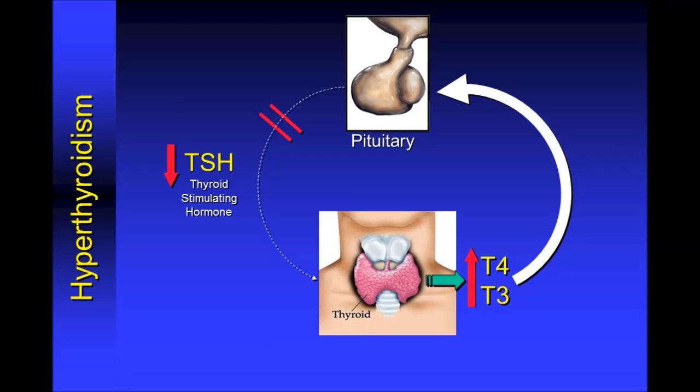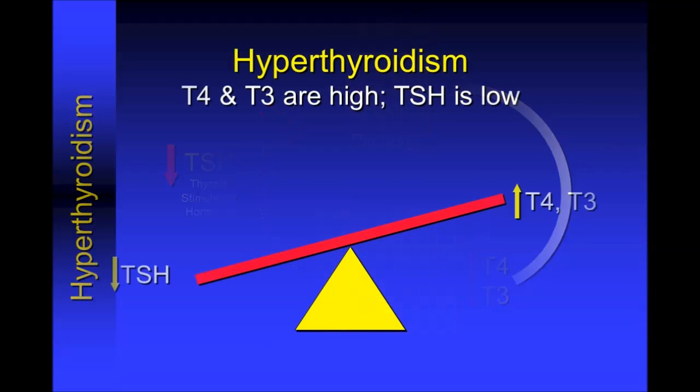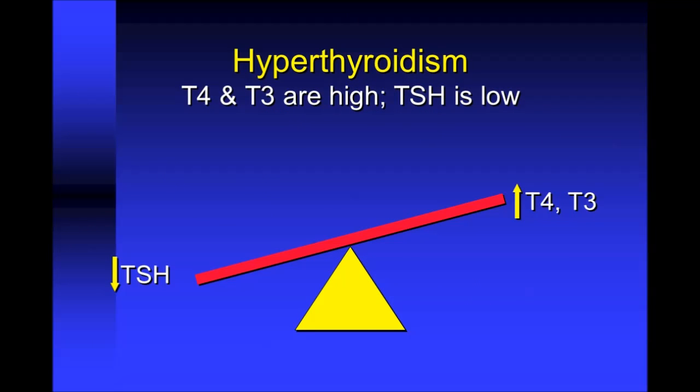If you see that you're over the speed limit, you do not necessarily have to apply the brakes, but instead you can let your foot up off the gas to allow the vehicle to slow down. There is no brake on the system between the pituitary and the thyroid, so the only thing the pituitary can do is to decrease its production of TSH in an effort to slow the production of thyroid hormone. If we return to our teeter-totter analogy, it makes sense that as the T4 and or the T3 levels increase, that the TSH level would decrease.